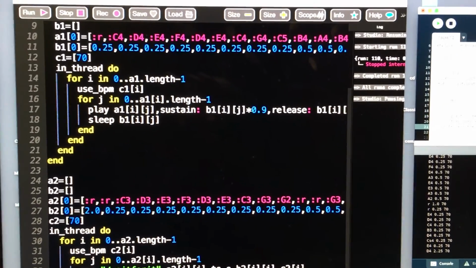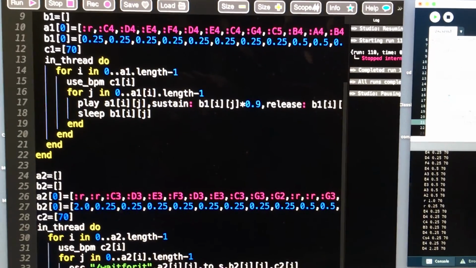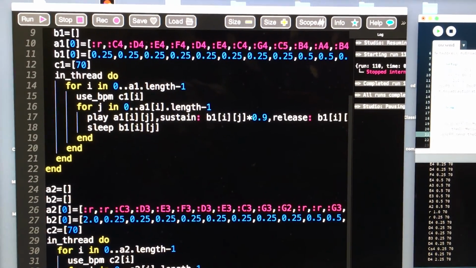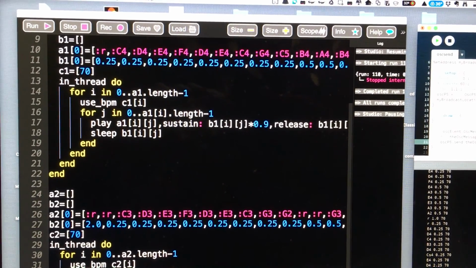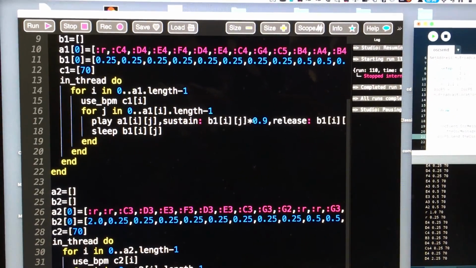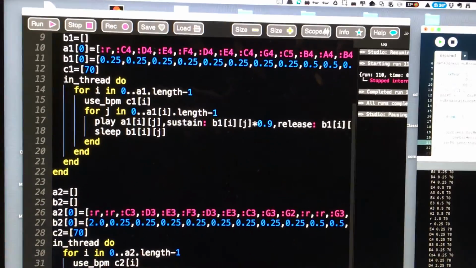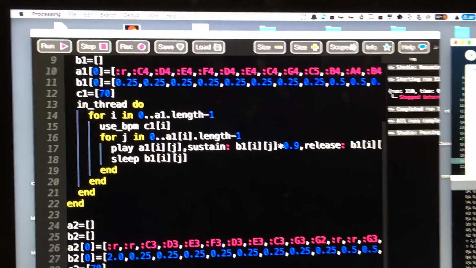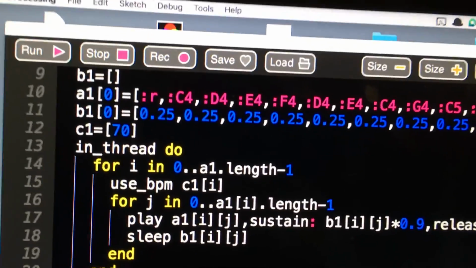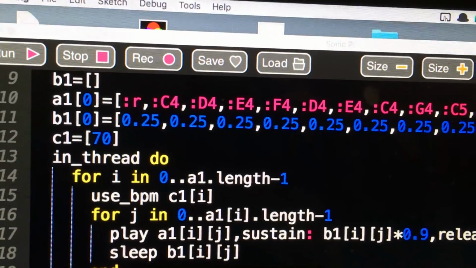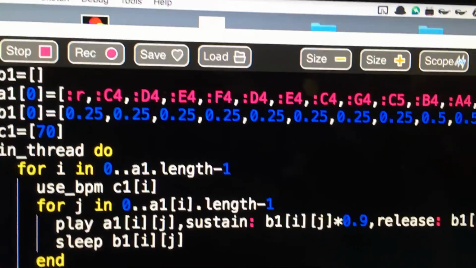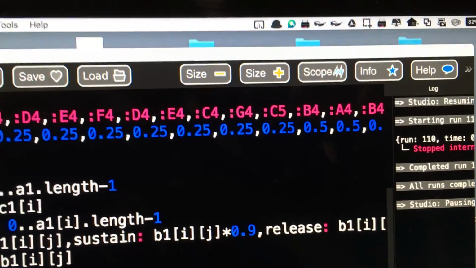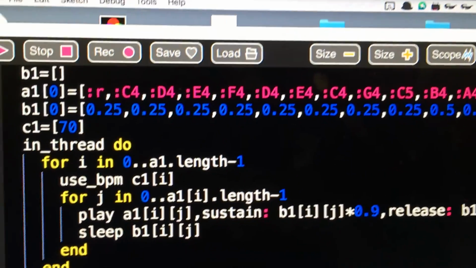So although this is working at the moment, it may not work in a week or so because things may change. But it shows you some things that may be coming for Sonic Pi. Basically what I've got here is a standard piece of Bach, which has got two parts in it. The first part is stored in two arrays, A1 and B1. A1 storing the notes and B1 storing the durations of those notes.